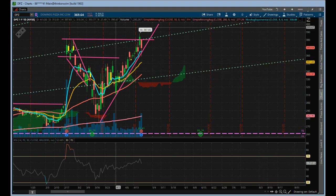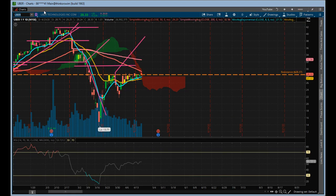Today, Uber. Let's take a look. So Uber. Yeah, right at this resistance level, right? So it tried to gap above it today, and then it kind of came back in. But definitely looks like it's wanting to. It's right at the thin cloud right here. You got a nice horizontal cloud here too, right? So let's see if we can get a good candle one of these days and maybe catch an earnings run on that. Maybe their Uber Eats side of the business, which has been making a lot of deliveries through this whole Corona thing, could be a good thing for it.